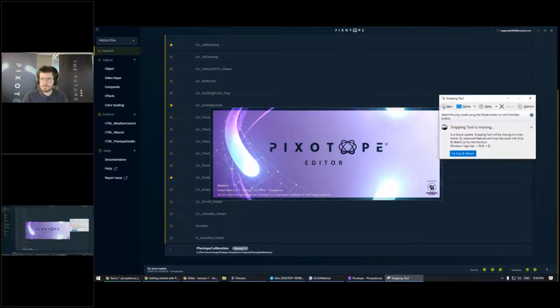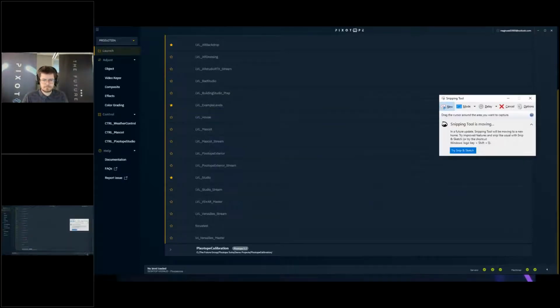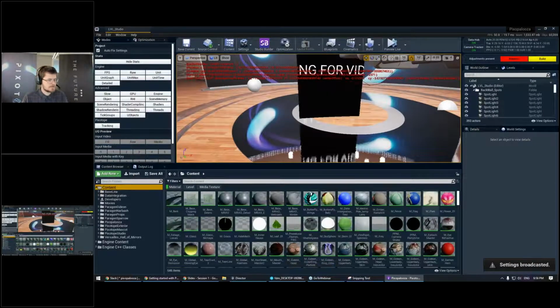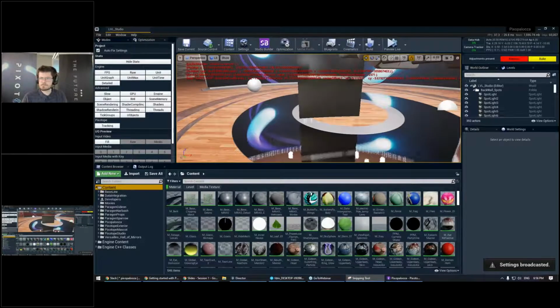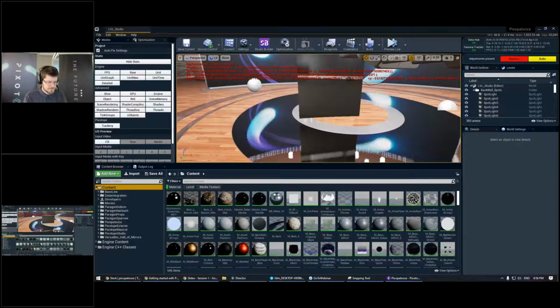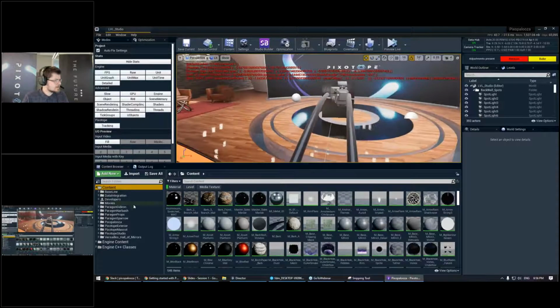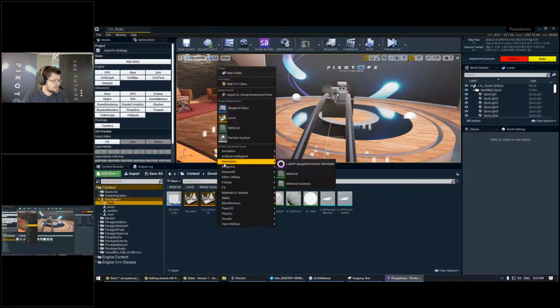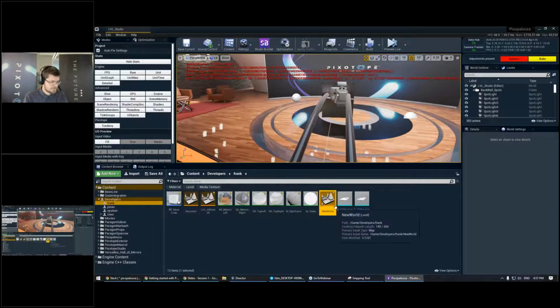Let's just bring this up. See here. Thinking about it, let's actually do this from scratch, just so we have a proper step-by-step walkthrough on how to do this. So let's go ahead and jump into a new level in my dev folder, which is ideally where you should be doing all your experimentation and crazy shenanigans.